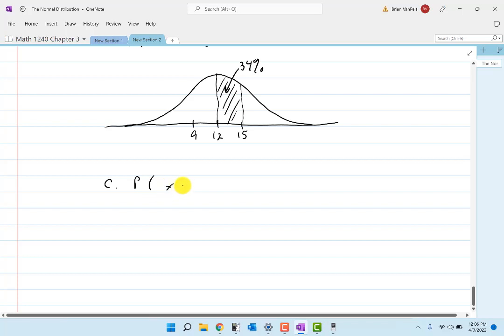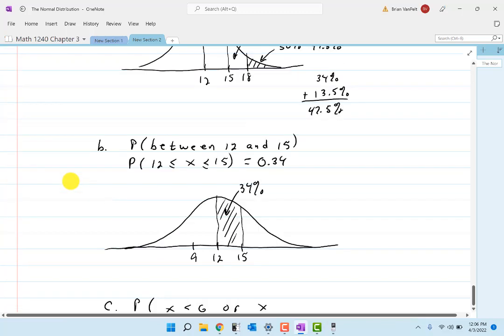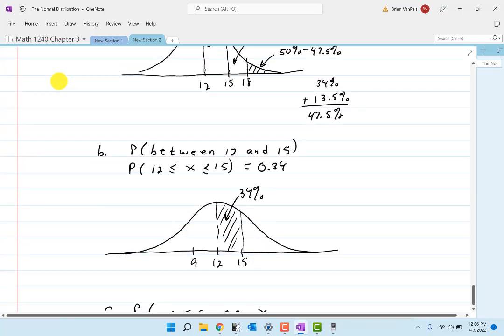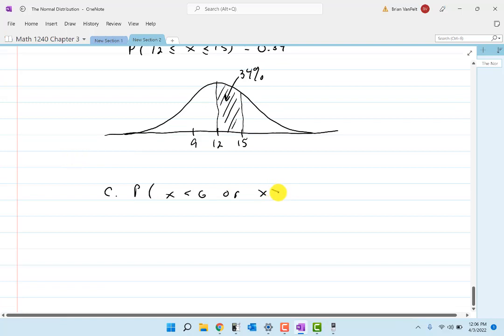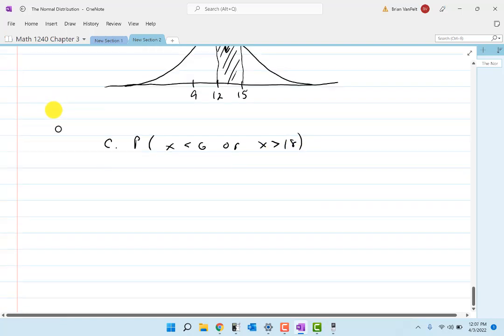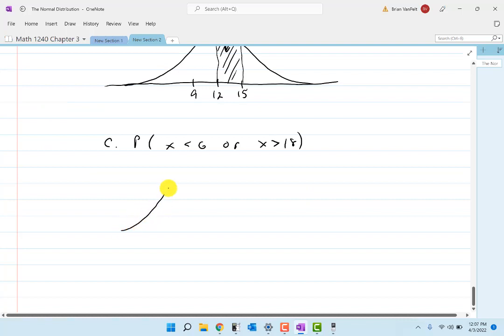Finally, for this, we want the probability of less than 6 dogs or greater than, I want to make sure I get the number right, greater than 18 dogs. Let's draw once again a picture. That might be my best looking one yet. All right, I'll put my mean here, which was 12. And then we had 15. And then we had 18. Since we're talking about 18, I don't need to go any further than that. I have 9. I'll have 6, so I'll stop here. So I'm talking about this area here plus this area here.